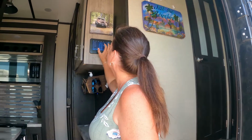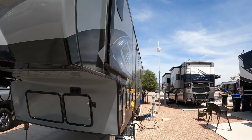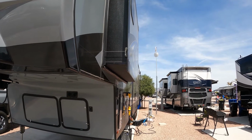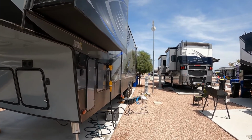And Jeff always goes on the other side of the rig, and while I open those two slides, the kitchen and the bedroom slide, he makes sure that we're not going to hit anything. All right, baby, go ahead. I always stand back here, make sure we are clear. In this case, it's pretty obvious we're clear. The only thing we really have to worry about maybe is the water spigot.